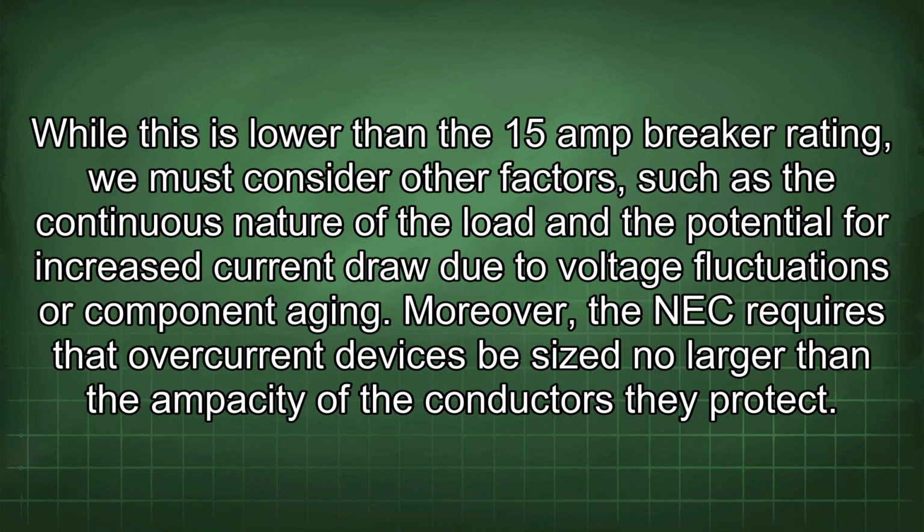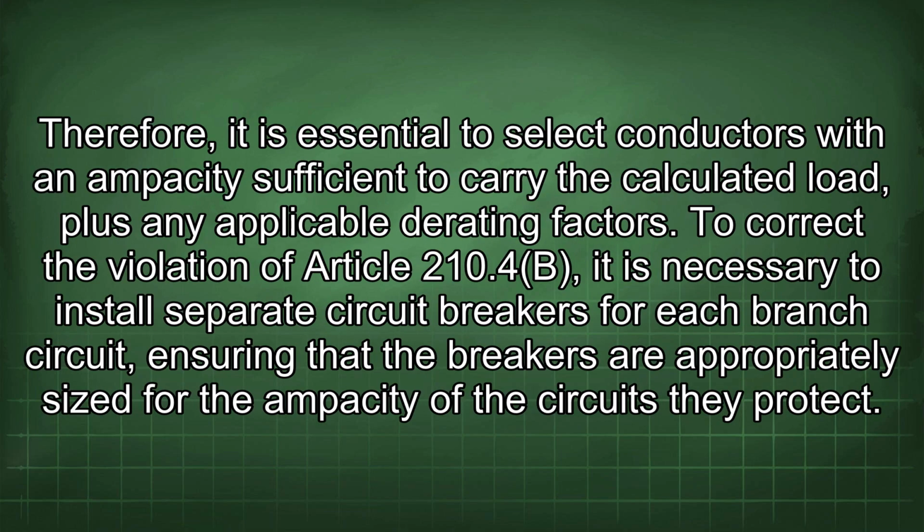While this is lower than the 15-amp breaker rating, we must consider other factors, such as the continuous nature of the load and the potential for increased current draw due to voltage fluctuations or component aging. Moreover, the NEC requires that overcurrent devices be sized no larger than the ampacity of the conductors they protect. Therefore, it is essential to select conductors with an ampacity sufficient to carry the calculated load, plus any applicable derating factors.